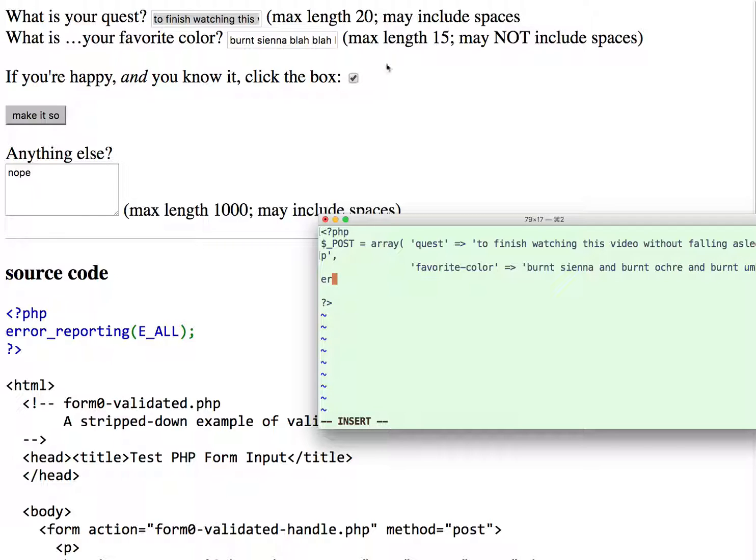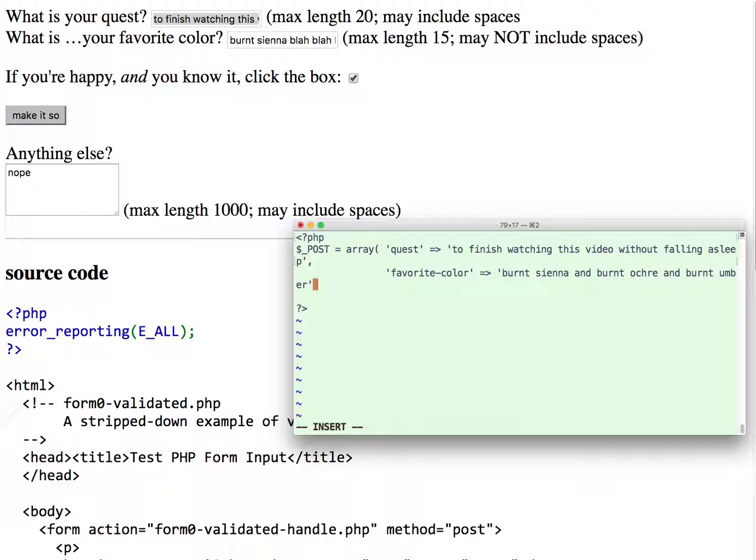Okay. Yeah, so, and what else do we have? We have the checkbox is happy. So I'm going to say, hey, that box is checked, and we had message was the very last one.